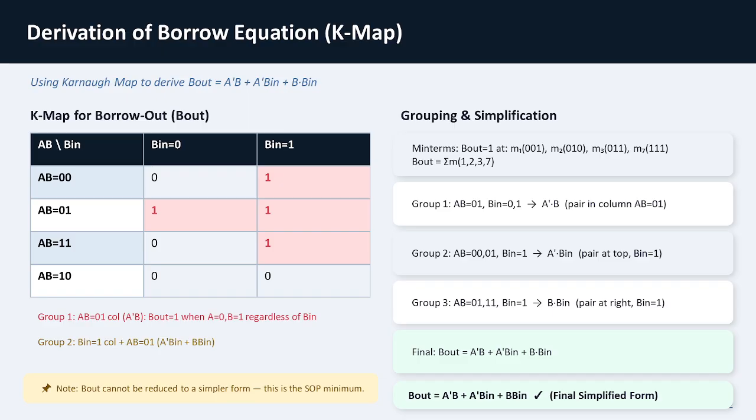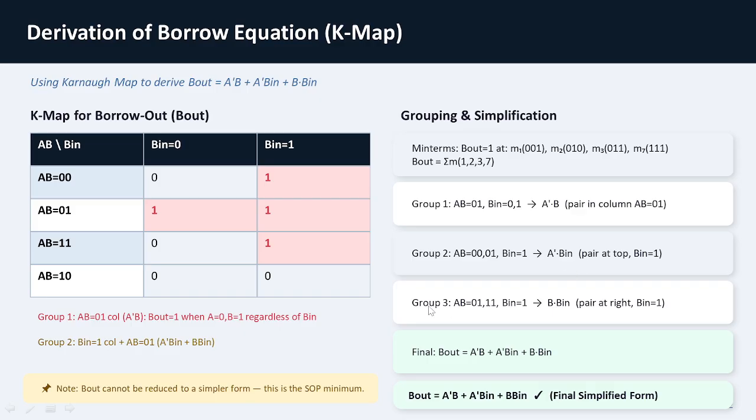Okay, so you are going to keep A. A's value is 0, so you're going to write A naught. Why? Because you need to keep it as 1. And after that you need to keep B in. Why? Because that is the basis of the group you have made. That's how you are going to pair. This is the condition for the pairing.